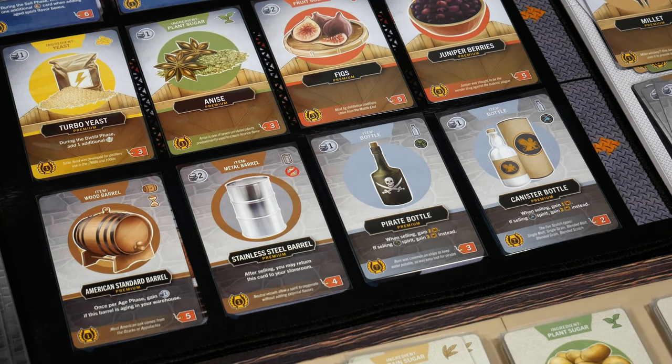So that's where you can start planning what your next thing is going to be if you have more available money to spend. Now, in terms of this premium item roll, I definitely want to upgrade my bottle because once I get to a point of wanting to sell this stuff, I'm going to want something that's a little bit better. It's going to net me some good points. So I think I'm going to spend my final 3 coins on the pirate bottle.